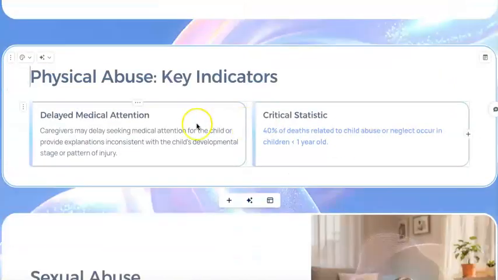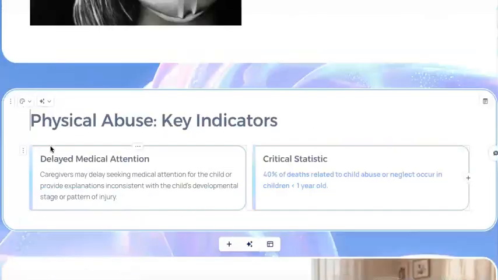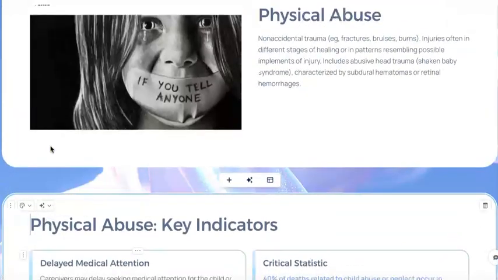Another indication of abuse in examinations is delayed medical attention. Caregivers delay seeking medical attention for the child or provide explanations inconsistent with the child's developmental stage or pattern of injury. So how do you differentiate in examinations that this is child abuse? You have to call CPS, number one, because there will be fractures in different stages of healing, different types of injuries, and bruises.